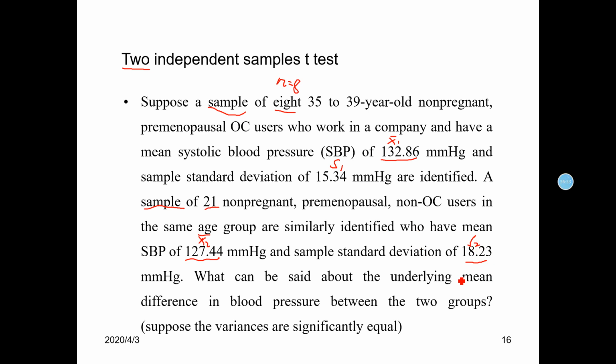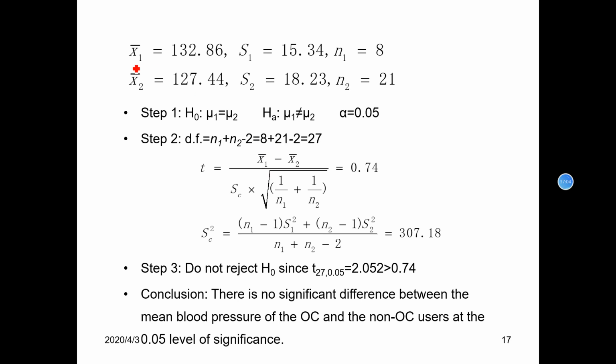So the hypothesis for two independent samples is more complex than what we learned before. The formula is complex too, so you do not need to remember the formula, and you can find that in our today's learning goals. It's just understand, that is okay. Okay, so here we list all the information which is given from the question.